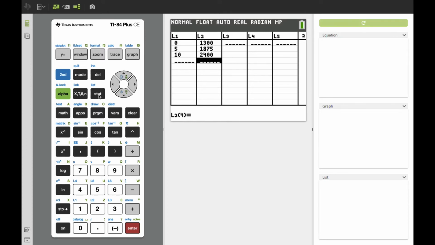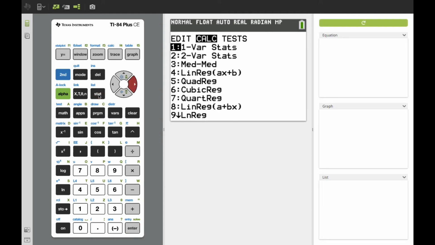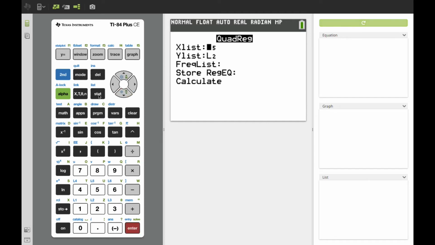Now, if you're following along with the notes, we want to hit Stat, Calculate, and go to Quad Reg for a quadratic regression. Right? I hit Enter. Now I'm going to want to edit this for me. If it doesn't look like this for you, you're going to want to edit it as well. Okay? If it looks a little bit different, you're actually just okay to hit Enter. If you don't have L1 and L2 here, see how L1's right above the letter 1? We can type it in.